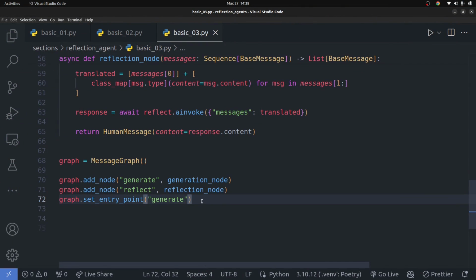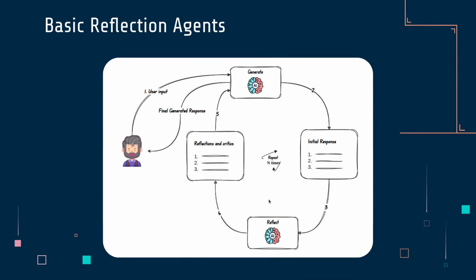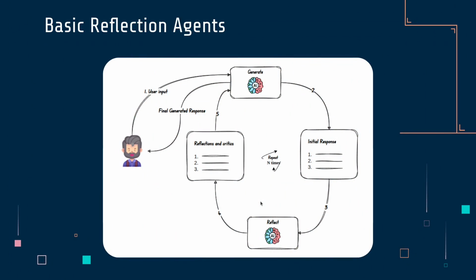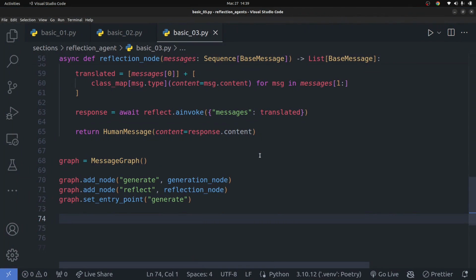So basically now we have the generate node and the reflection node, and how do you enter this whole cycle? We enter through the generate node. Okay. So once we have that there, I'm going to go ahead and define now a conditional loop. We are going to have a conditional statement that's going to control how many times you can run this iteration, or how many cycles you can go through in this graph. I think by default, LangGraph sets it to 5, but in this case we're going for 6 rounds.